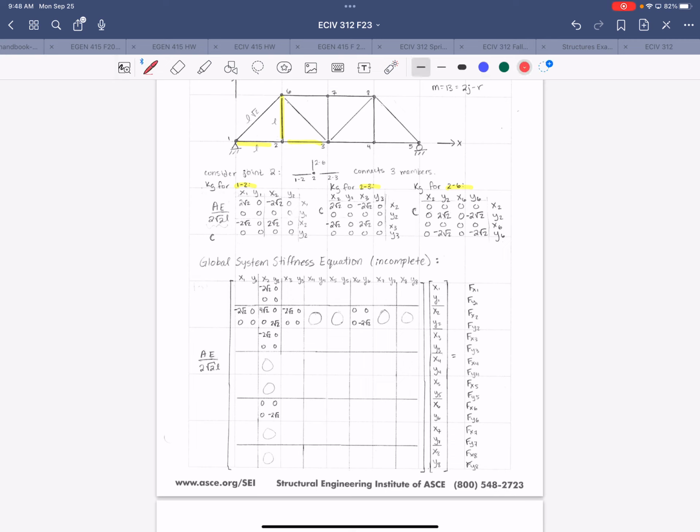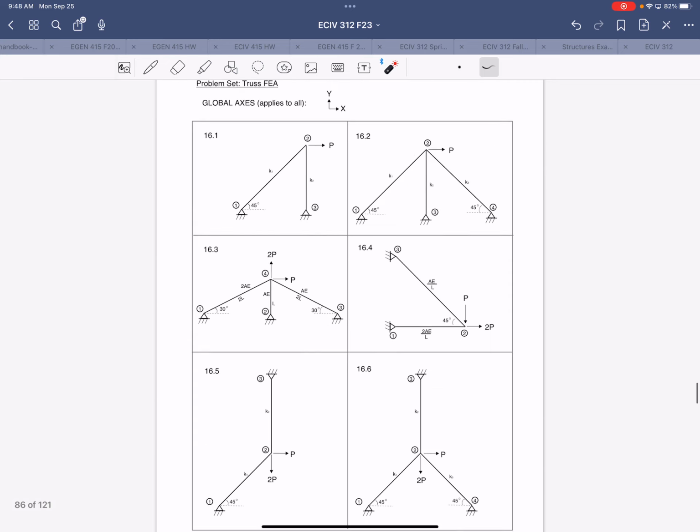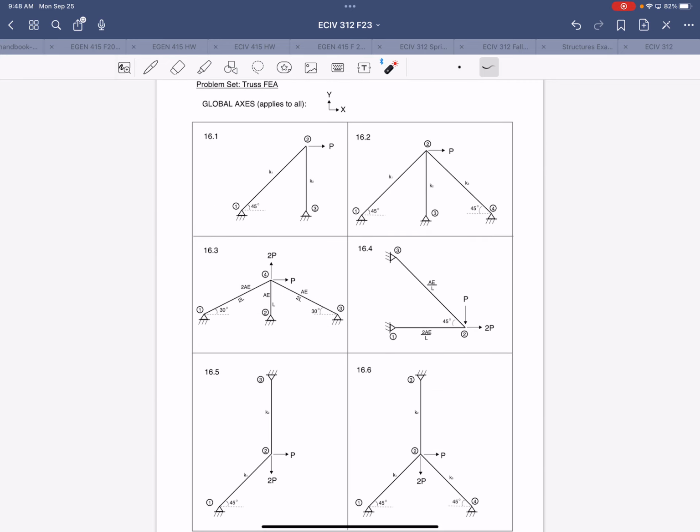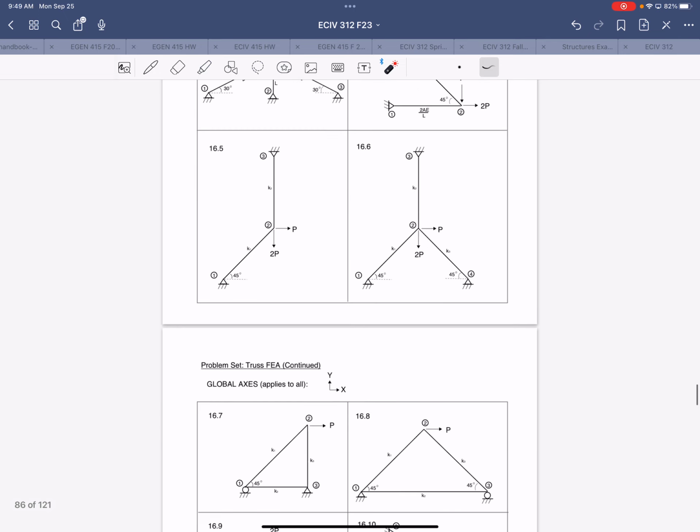Another thing, I already mentioned it, but the overlay occurs always on the diagonals. So that's going to look like that, where the overlay is. I can spend a few minutes talking about that later in the context of a recap or summary. But what I do want to point out is this is where you're going to find the homework problem. The homework problem is going to refer to problem 16.6 in your notes. That's this one. This is the truss you're going to analyze in your homework.